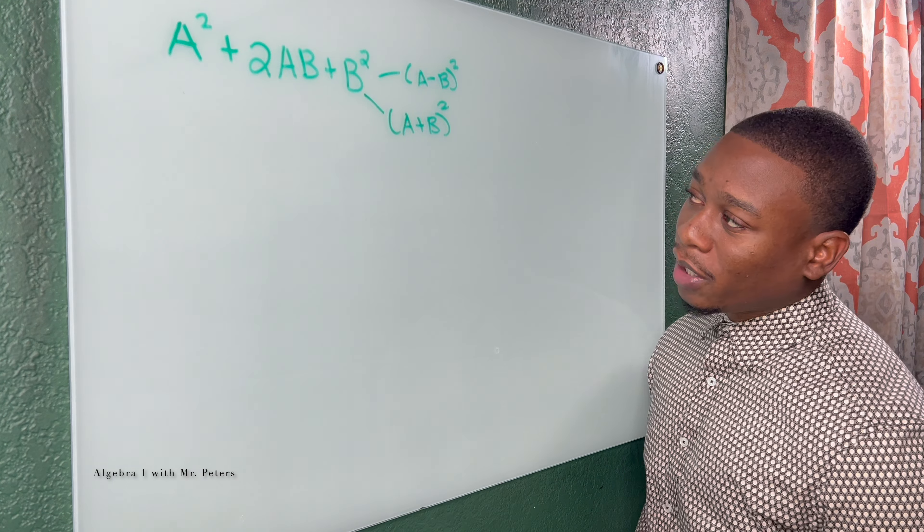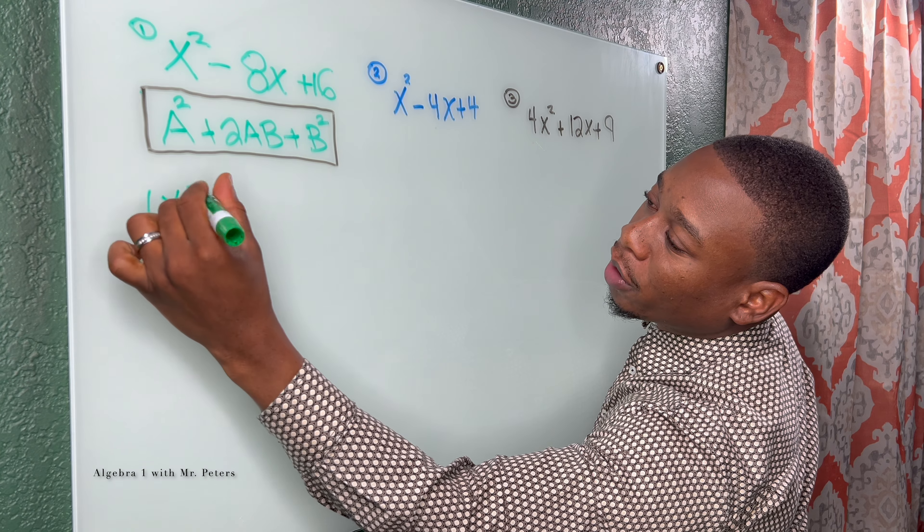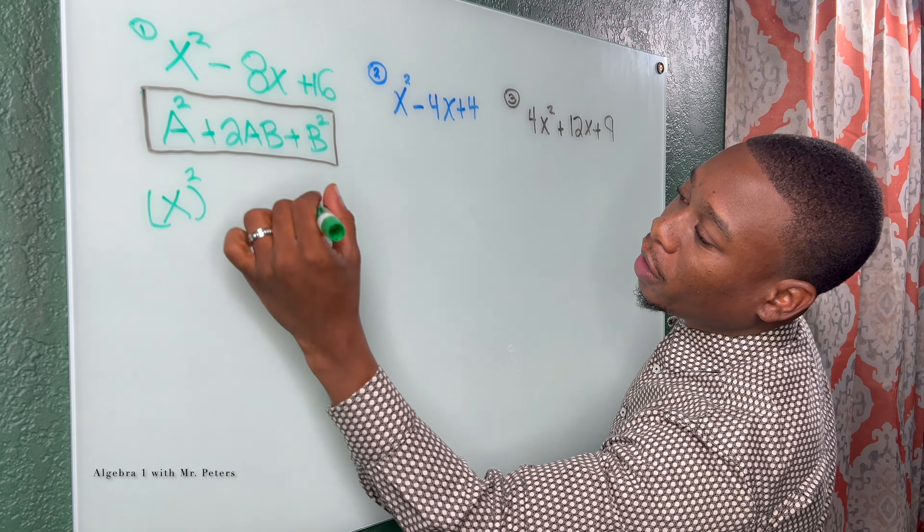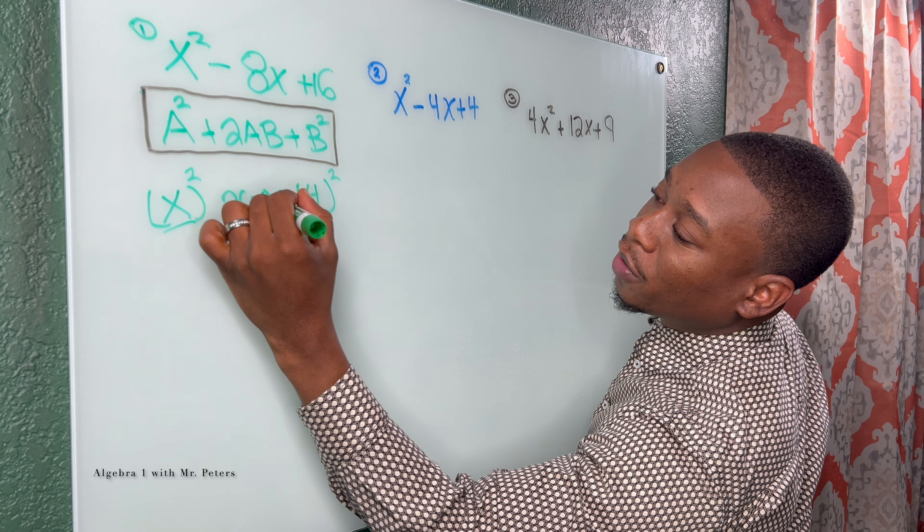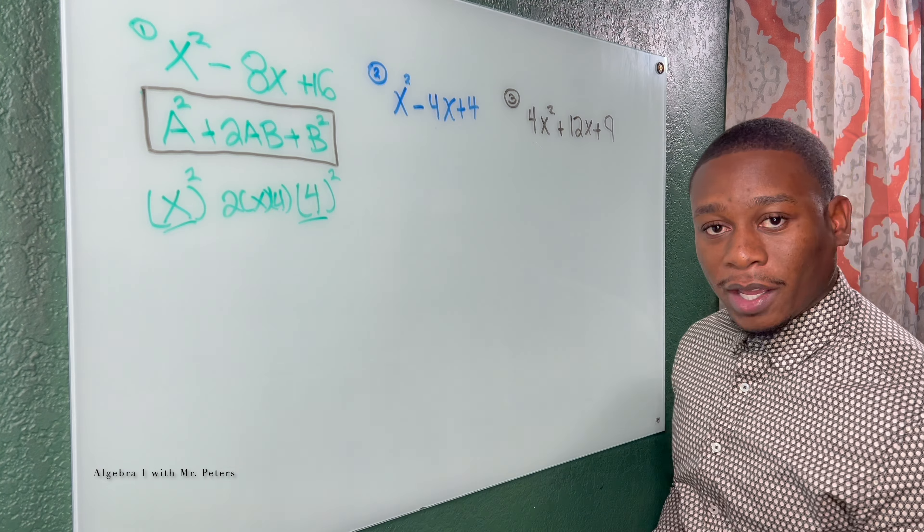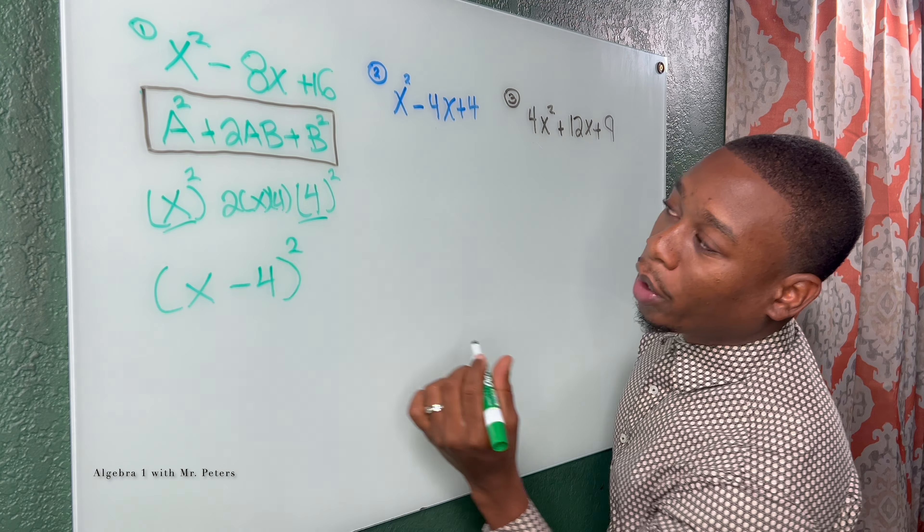Now that we understand that, let's go into some examples in this video. In the first example, we follow this format. We know square root of x squared is just x, square root of 16, we could just write that as 4 squared, and then once we look in the middle, we know what this is: 2 times ab which is 2 times x times 4. And when we look at this, this is going to give us that 8x in the middle. Now when we factor it, just be mindful of the sign.